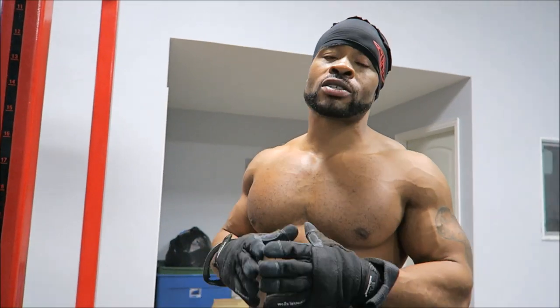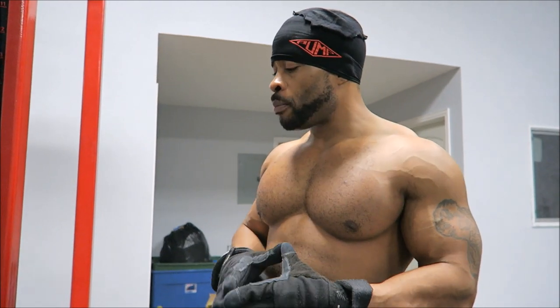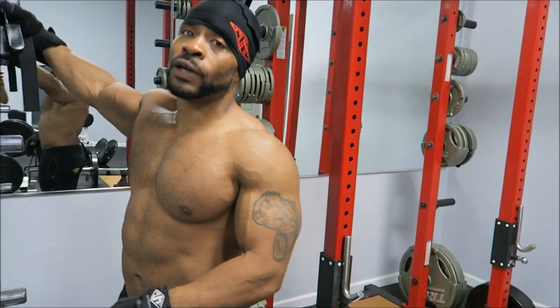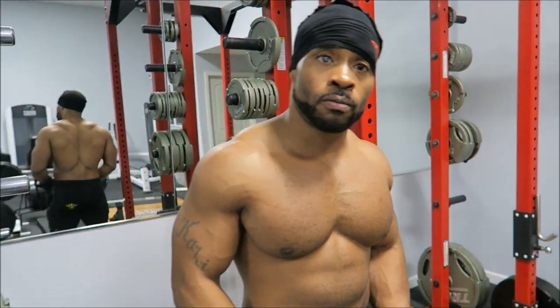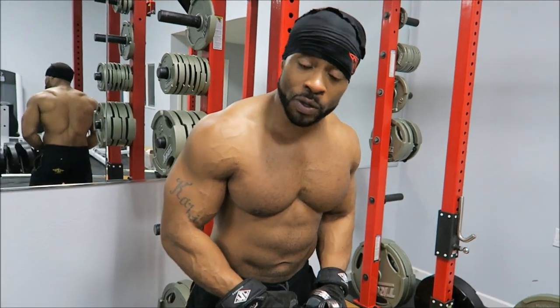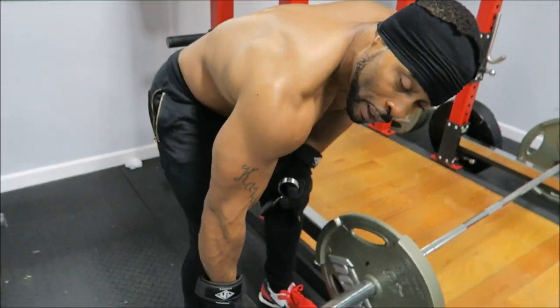The reason I saw fit to do this tutorial on the barbell bent over row, to be honest with you, is because I see a lot of people doing this incorrectly. Real talk - I see a lot of ego lifting with the barbell bent over row. I see a lot of weight moving but not a lot of gains being made, back not looking nice. You can do five plates on the barbell bent over row, but tell me - what round do you lift weights on stage in a bodybuilding contest?